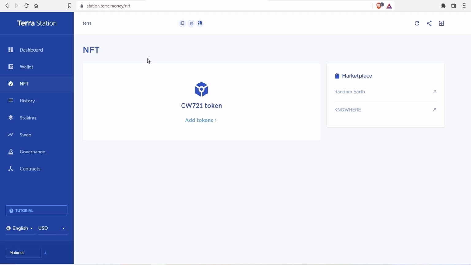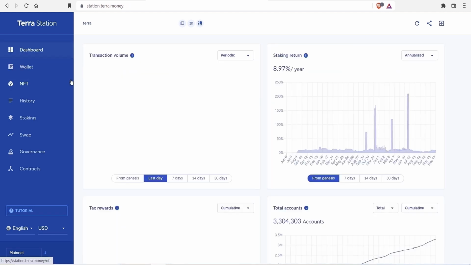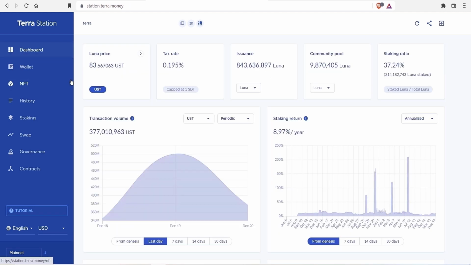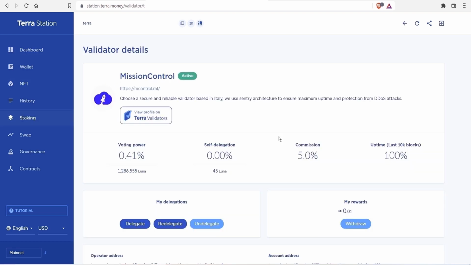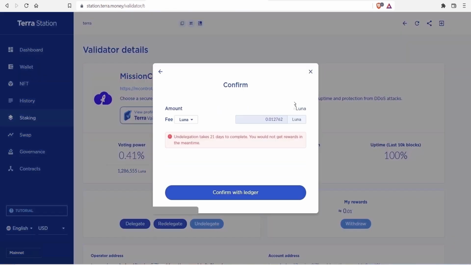As a quick side note, a couple of NFT marketplaces for anyone who's interested in that. At some point, if you would like to undelegate, you click on the validator. In My Delegations, you then click Undelegate. Now, I will add, unfortunately, this is the caveat: if you choose to stake independently, there is a withholding period, or this undelegation period, of 21 days.